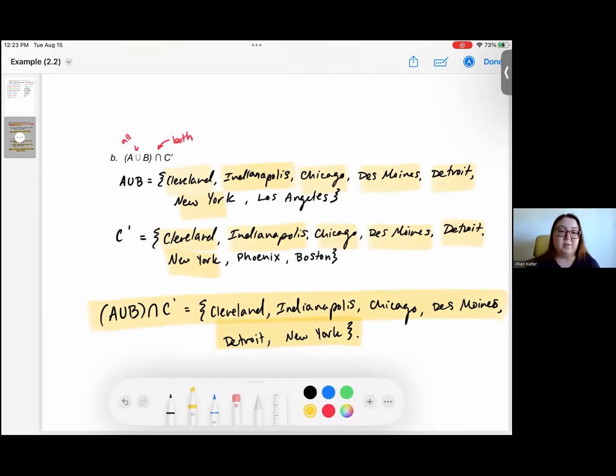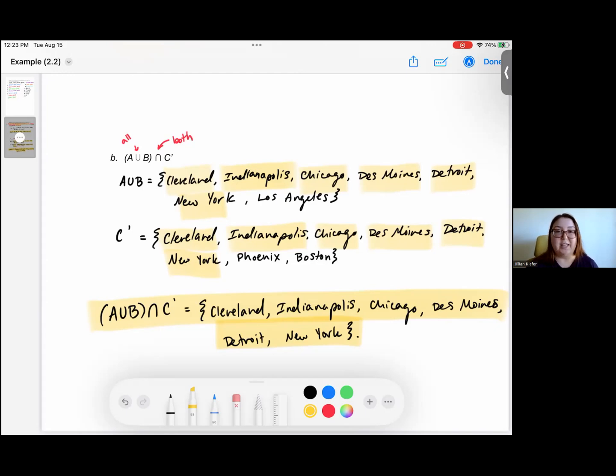One thing that we kind of jumped into that wasn't exactly explained was the beginning, the A union B. We notice it has parentheses. That means you need to find A union B first, and then do everything else. If you didn't have those parentheses, in theory, you could go from beginning to end, or you could pick which ones you wanted to do first. So the parentheses are telling us this is what you need to find first. Those parentheses around A union B told us we definitely needed to have A union B first, and then we could take the intersection with C complement.